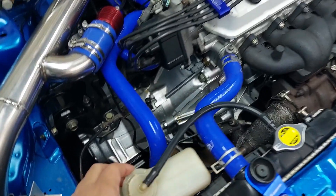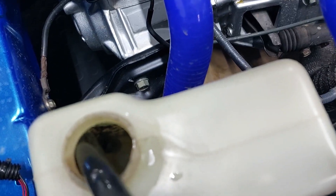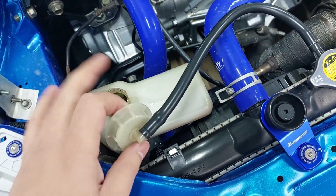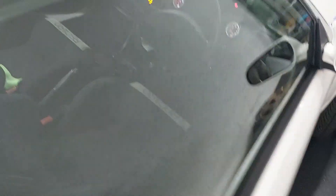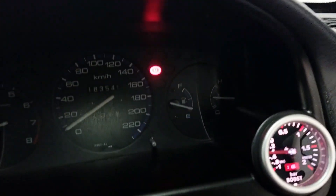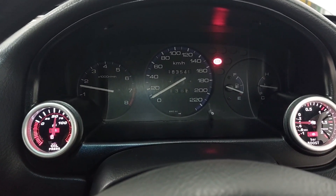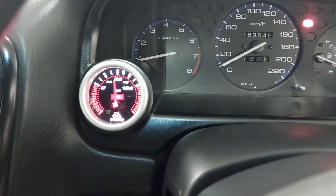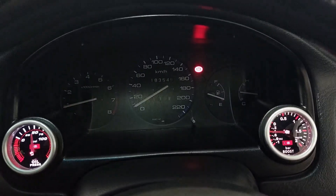Okay guys, it looks like we're okay. If I look in here there are no bubbles coming from the overflow. We're normally at temperature now — both pipes are heating up. There would normally be some bubbles in the overflow can, so I think we're good. I think we solved the problem. The temp is where it should be, the fan is on, the car's idling normally. Oil pressure looks normal. The AFR is very rich but that's because we haven't tuned it yet. I think we solved the problem with the new, very cheap head gasket.